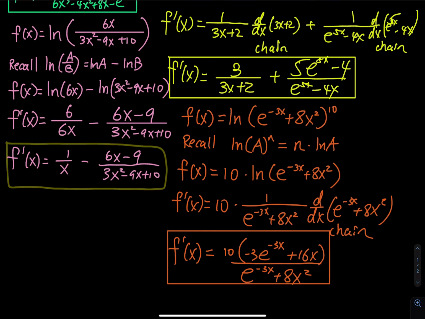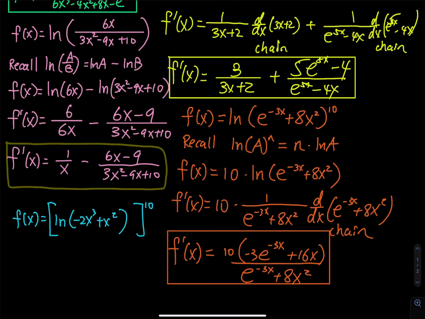So here is the fifth problem. So the fifth problem, I would like to put it right over here. So that is f of x equals square bracket, this is raised to the 10th power, and then we have ln of negative 2x to the third plus x squared. So that looks like the previous problem, right?